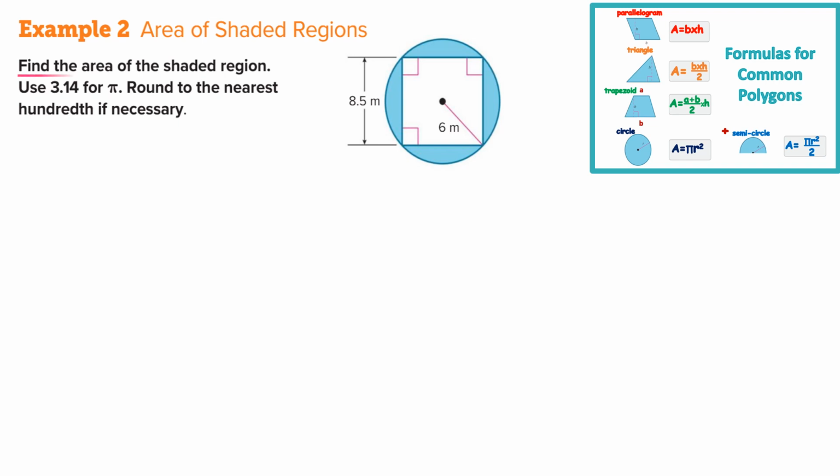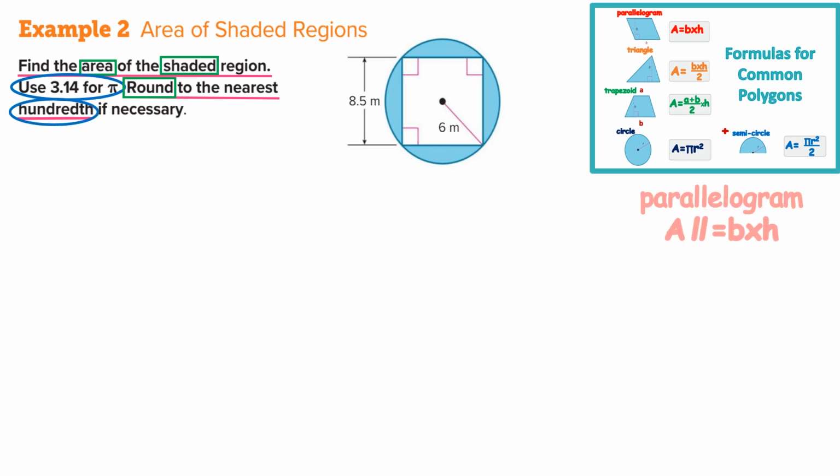So when I cube up my question, it says I want to find the area of the shaded region. So area is important. I know what I'm finding. I'm finding what will fill it in or what I'm taking out. And I know it's the shaded part, so that would be the blue in your book. I can see that I'm using 3.14 for pi with my circle, which makes your life a little bit easier. And it says that if I have to, I need to round to the nearest hundredth, and we reviewed how we round on the previous lesson.